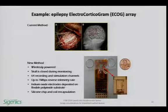So what we've got is a flexible membrane with an array of metallic pads on it, and then wires back to an integrated circuit that connects to those metallic pads. That combination constitutes basically a bunch of electrometers. It's measuring voltages at the brain surface in various locations. And that's the size of it compared to a penny, so it's rather large.